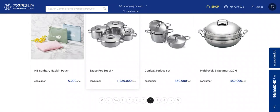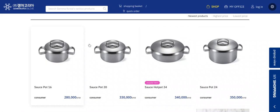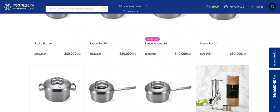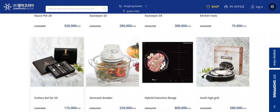We have pots and pans. It's 5 layers. And if you've heard about Salad Kitchen or Salad Master, they sell these pots and pans. I can assure you, a lot of us have compared them, and ours is better. And we do have this utensil set. This is again a Korean company, so we have chopsticks and spoon set. It's a beautiful gift, as you can see.